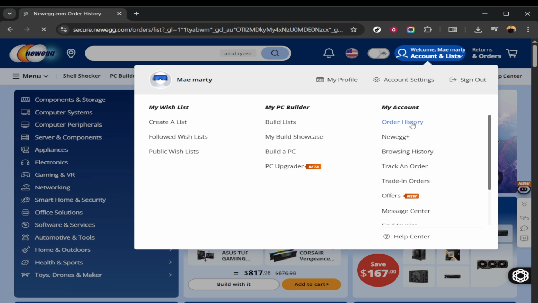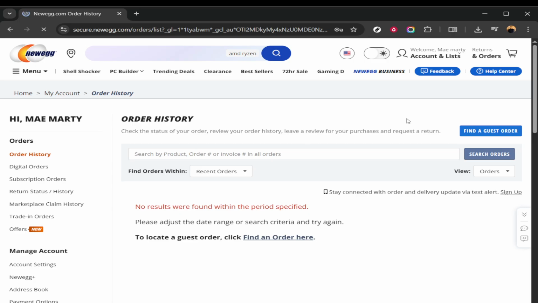And there you have it. You now know how to access your order history on Newegg effectively. This simple method lets you ensure all your orders are on track and manage your purchases with ease. Remember, this tool is underutilized by many, but can offer you significant insights into your buying habits, allowing you to make smarter decisions for future purchases. I hope you found this tutorial helpful and you're now more confident navigating your way through your Newegg account.